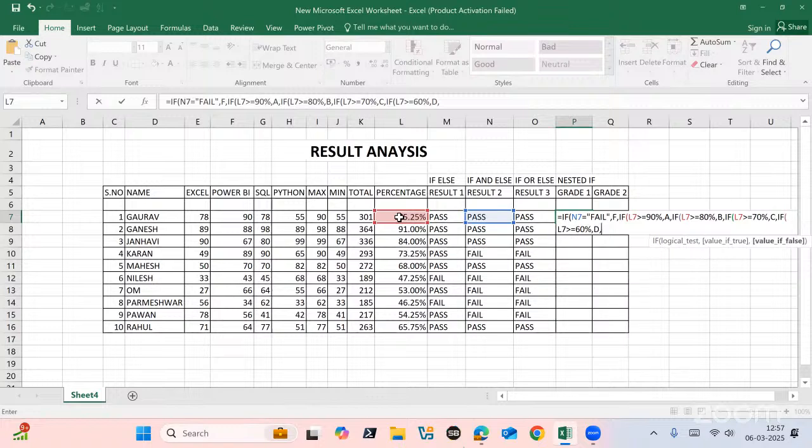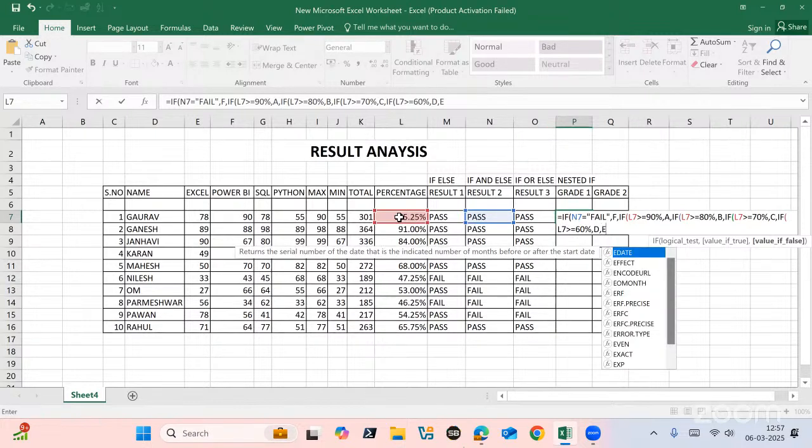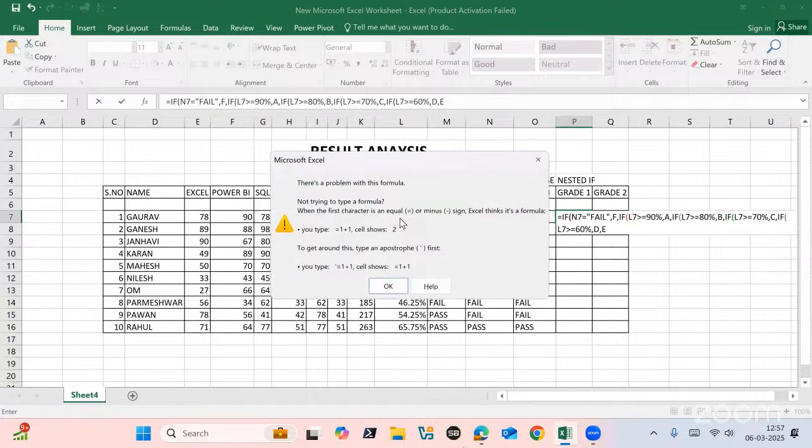And now if condition is not needed, because in the else part there is only one condition left, that is E. So you can provide directly E. If it is not all the conditions, then you will provide E grade. Getting the point, everyone, right? Now lots of brackets have opened. You have to close all the brackets, but you don't have to take care of this. Excel will take care of this. And what you have to do, you have to just press enter.